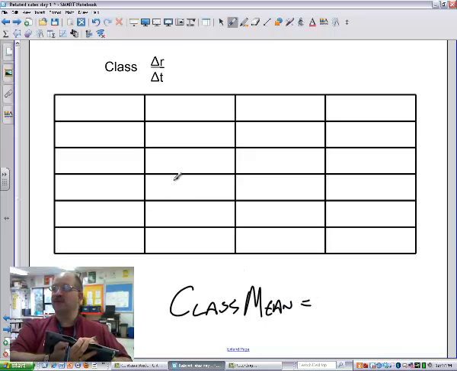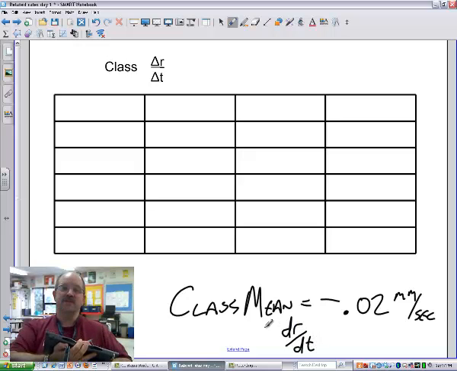And I'm just going to, for the sake of moving forward here, pretend that number is about 0.02, in this case, millimeters per second. And it'll be a negative value. So whatever number we actually came up with as a class, you're going to want to use that number as we move forward, okay? And we said that that was what we're going to call the change in radius over the change in time, dr/dt, because we were spreading this out over quite a few calculations, so we're going to be comfortable enough saying that dr/dt is, in this case, negative 0.02 millimeters per second. Your numbers may vary, actual mileage may vary as well.